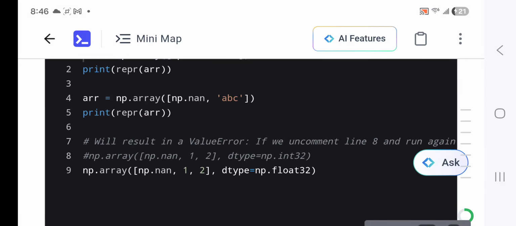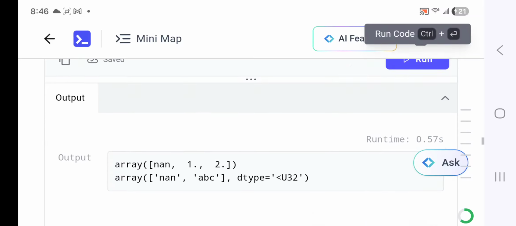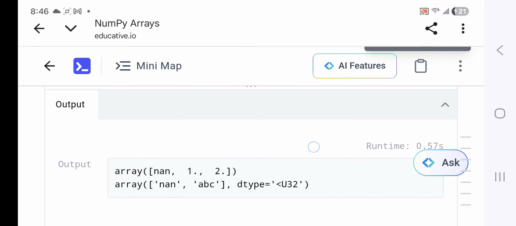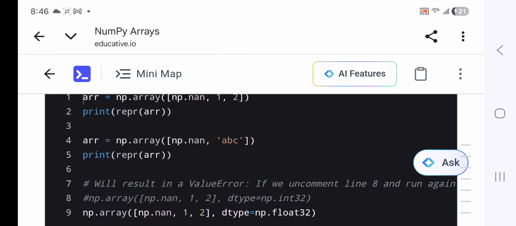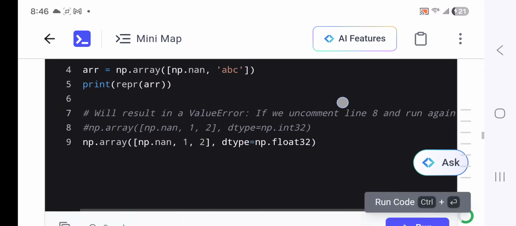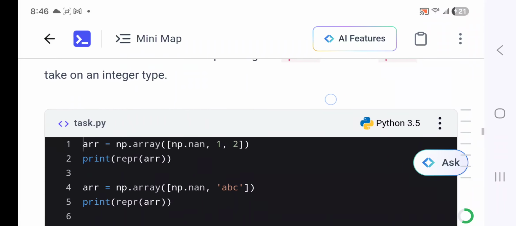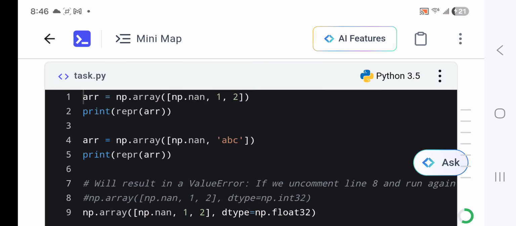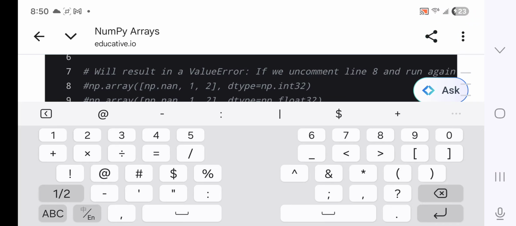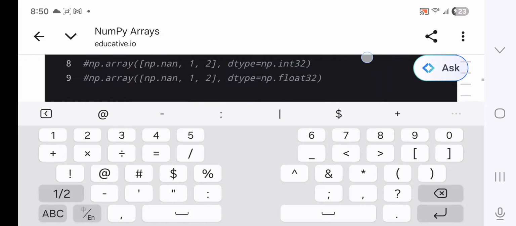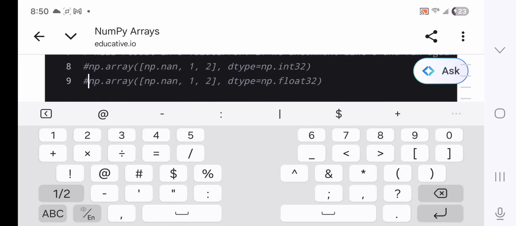You can see clear here, and with these string numbers, it represents a string. When I printed it, it converted it. So in case I uncomment line 8 and run again, you can see that np.array np.nan, 1, 2, dtype equal to np.int32 will result in an error.